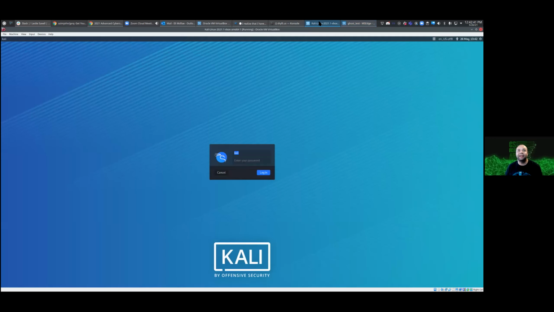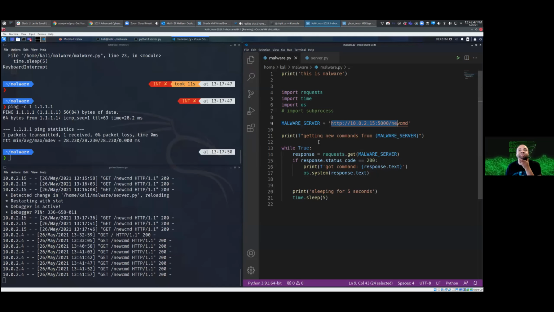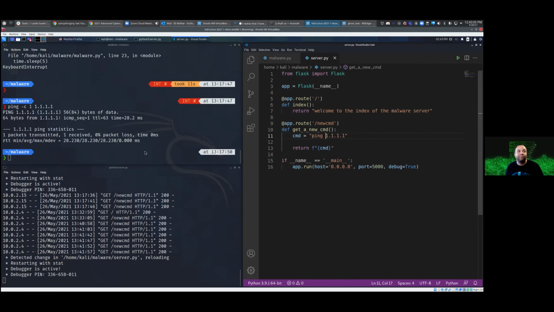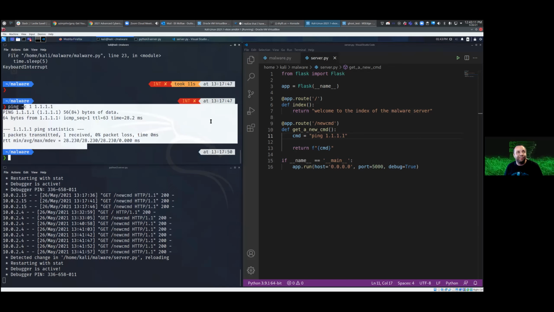Let me go back over to my Kali machine. Log in, Kali. And so rather than my server, rather than ping, let's try this -n. And again, the reason I did it on Linux is because if you run just ping 1.1.1.1 like this on my Kali machine, it will continuously run. It does not stop. So on Windows, by default, if you run ping, it'll ping 4 times and stop. So I can leave this as is. It's just not going to work on the Linux machine to test certain things.